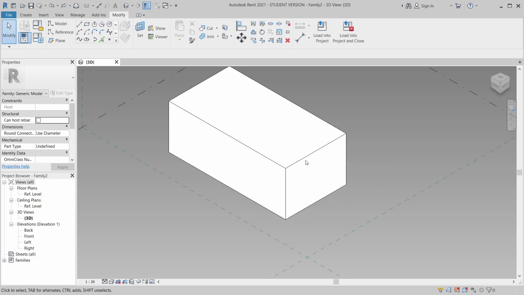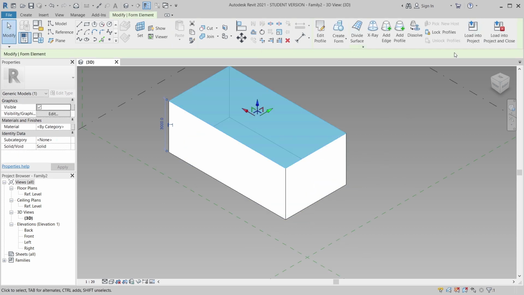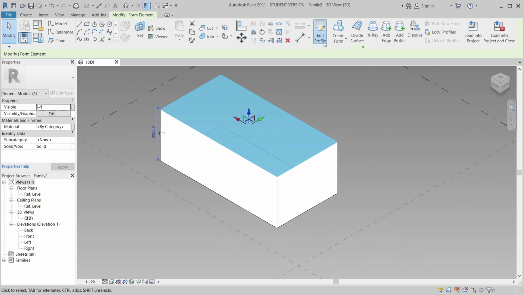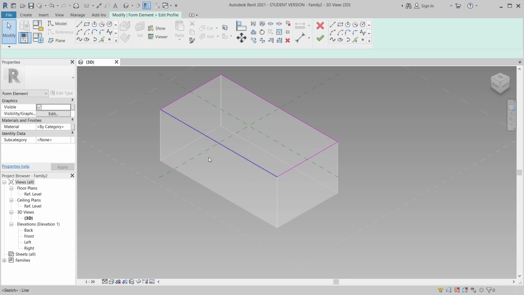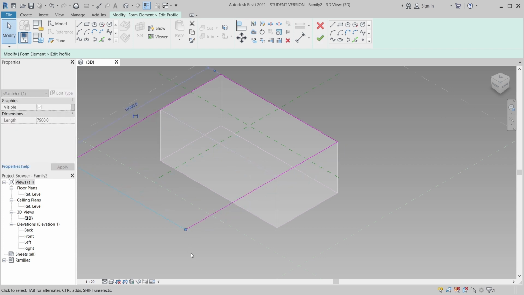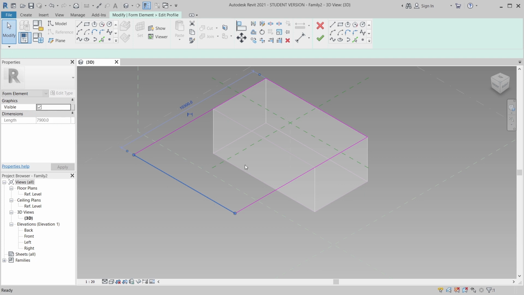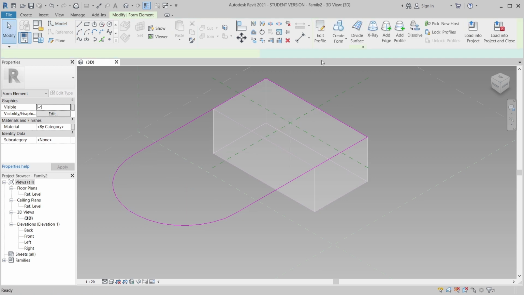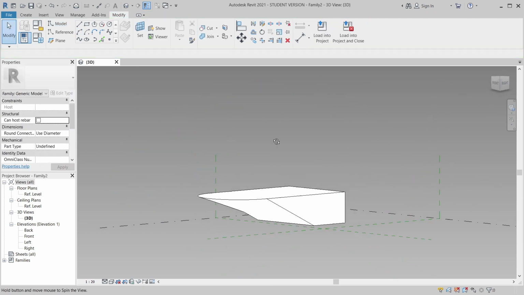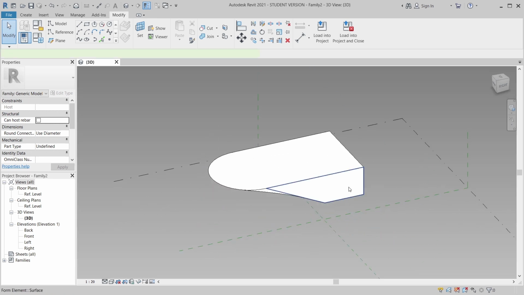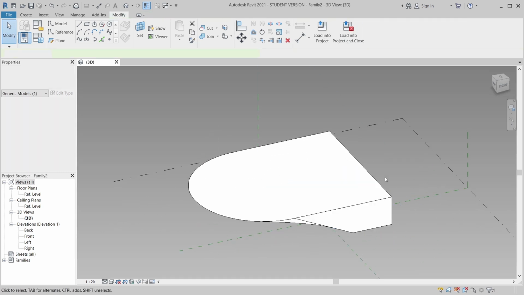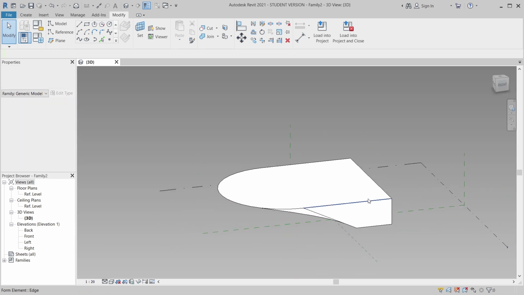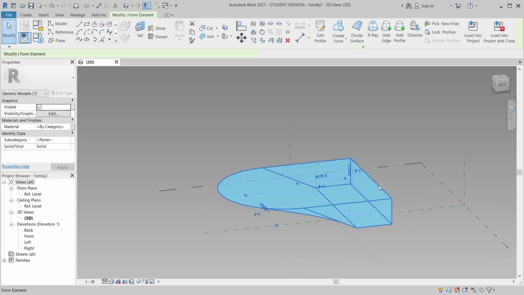And remember, here you can also edit the profile, the same as in your conceptual mass. You can see I can edit the profile, and I can make it like this, or I can delete here and connect here to make another form. When I hit Finish, it will become like this, as you can see here. And of course I can play around with it also. Okay, as you can see here. So now I prefer to delete this one first.